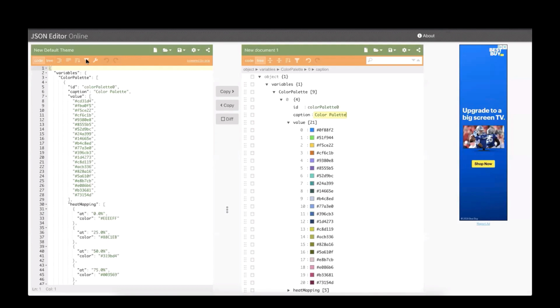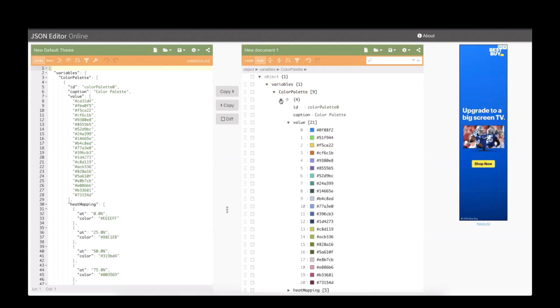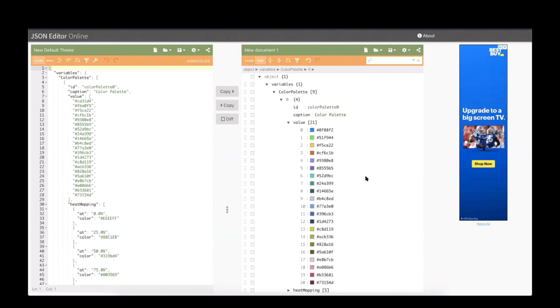So I brought in my JSON file that I just downloaded and exported. And here I opened up the different color palettes. So I've got my color palettes in here, and I'm going to work with color palette 0 because that was the first one. And like I said, you can bring in your corporate colors, or depending on your mood.